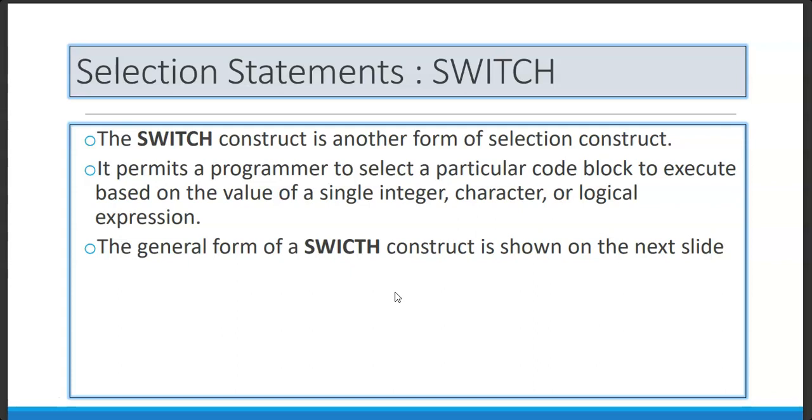So we could evaluate a logical expression. That logical expression would give us true or false, and based on true or false, some block of code would be executed. Here, we are not executing something based on some condition, true or false, no.